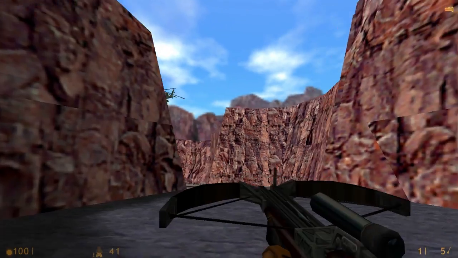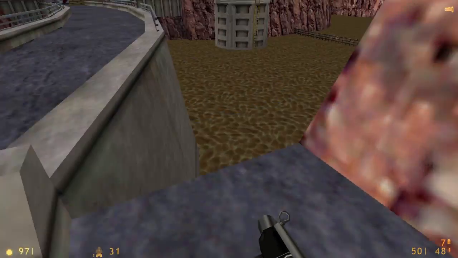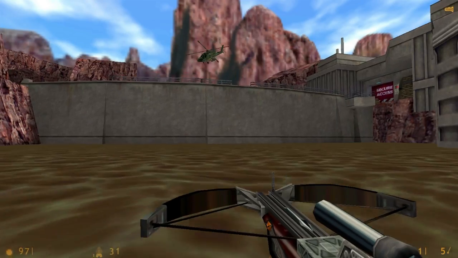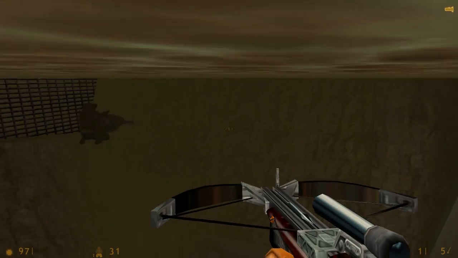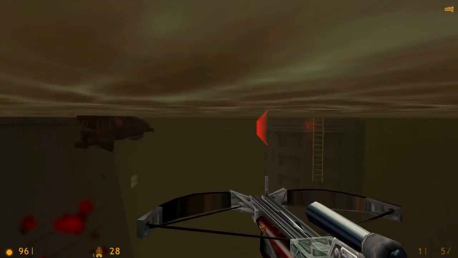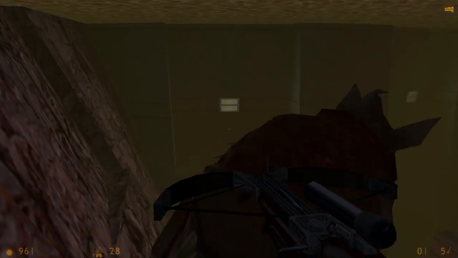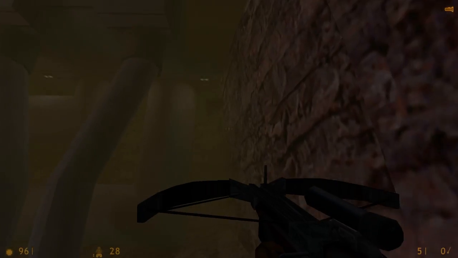Okay, so the Apache. Let me get into safer spots. We can talk about the Apache a little bit. There's also an Ichthyosaur in here, which, if you're lucky, the Apache will kill for you, or help kill, because he does get in the way. There we go. Kill him, Apache! Oh my god, I've got to reload. Where is he? There he is.